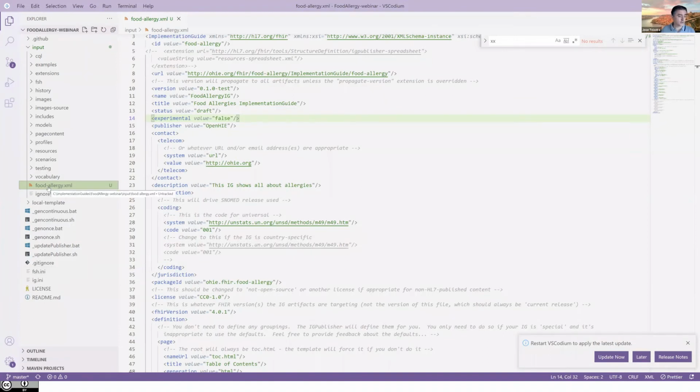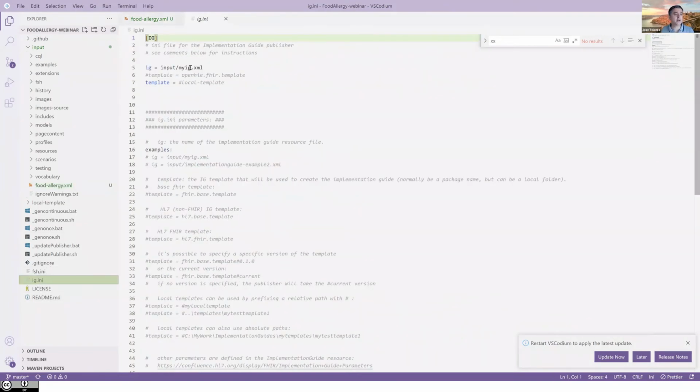It was configured to use the file myig.xml, but now I changed that file, so I have to go to this special file here, ig.ini, and change it to food allergy. This is the most complicated part of what we are going to do today, I think. Just keep this in mind. If you change the name of this file, you have to change it in the implementation guide ini. That's it. Now we have a slightly configured implementation guide.